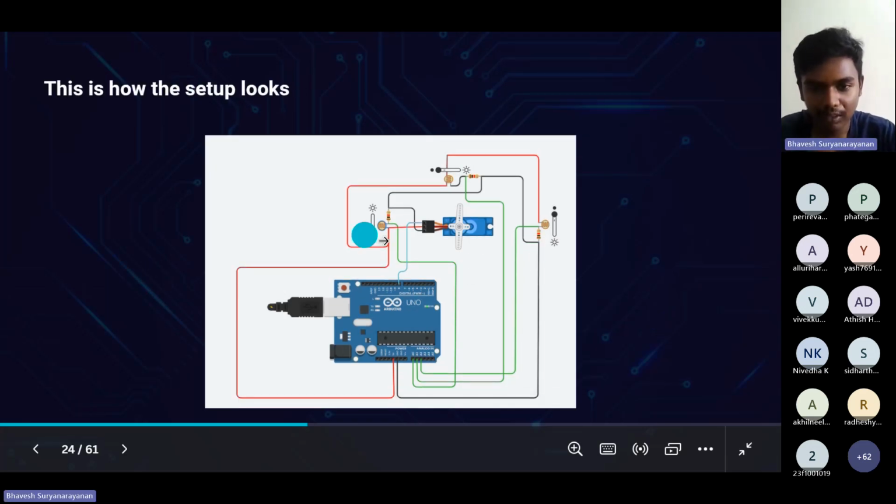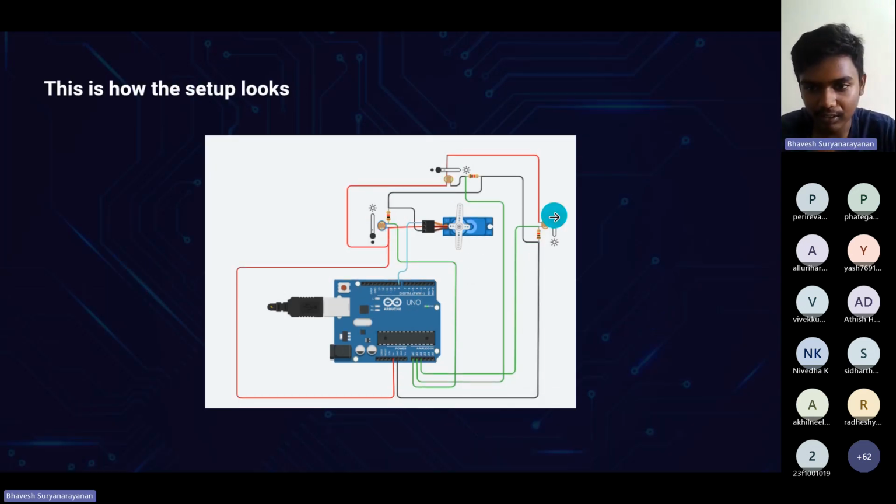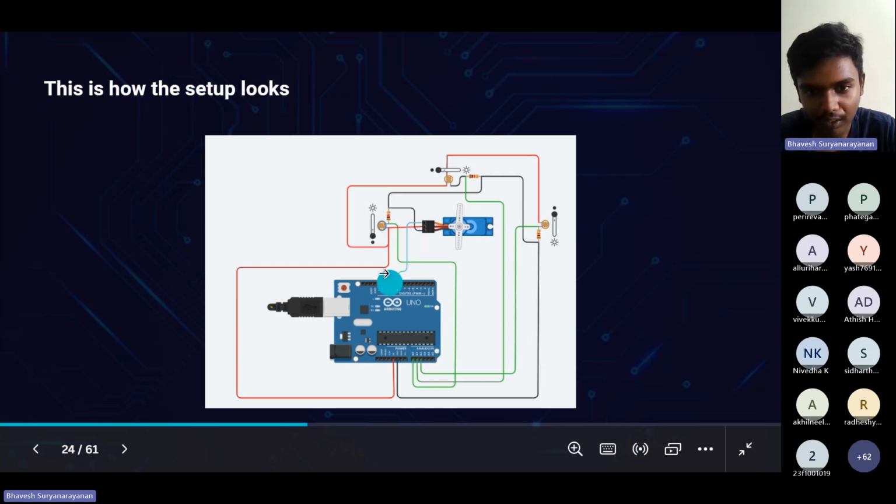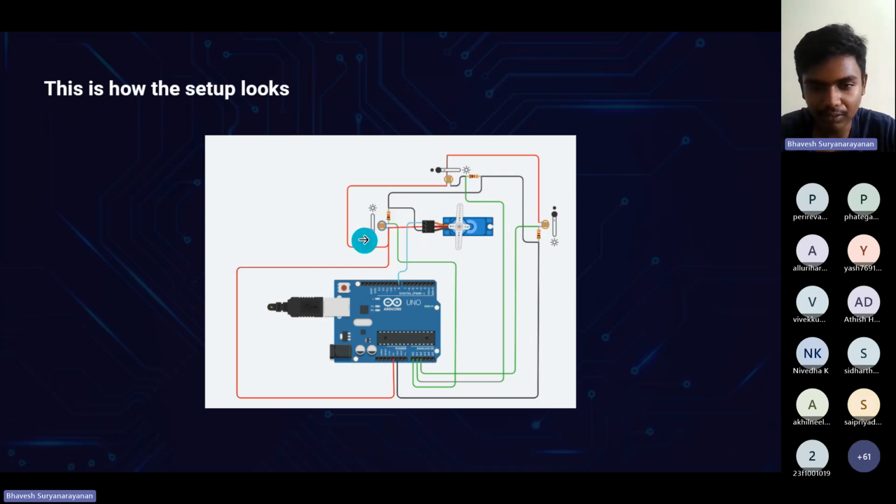So this is going to be the circuit. We have three photoresistors, right? We're connecting them to three analog pins here. They take the intensities as the input. So now we have all three intensities: the intensity in the left direction, at the top direction, and in the right direction. Let's say the sun is on the horizon on the left side, then this will be full, while the others will be zero. And if the sun is at the top, this will be full and the other two will be zero. So that's how it works.